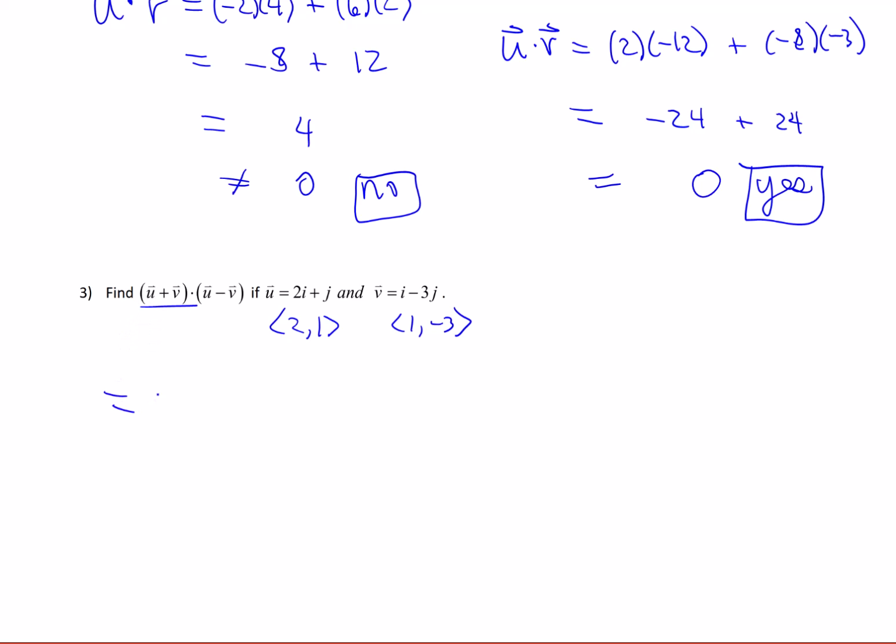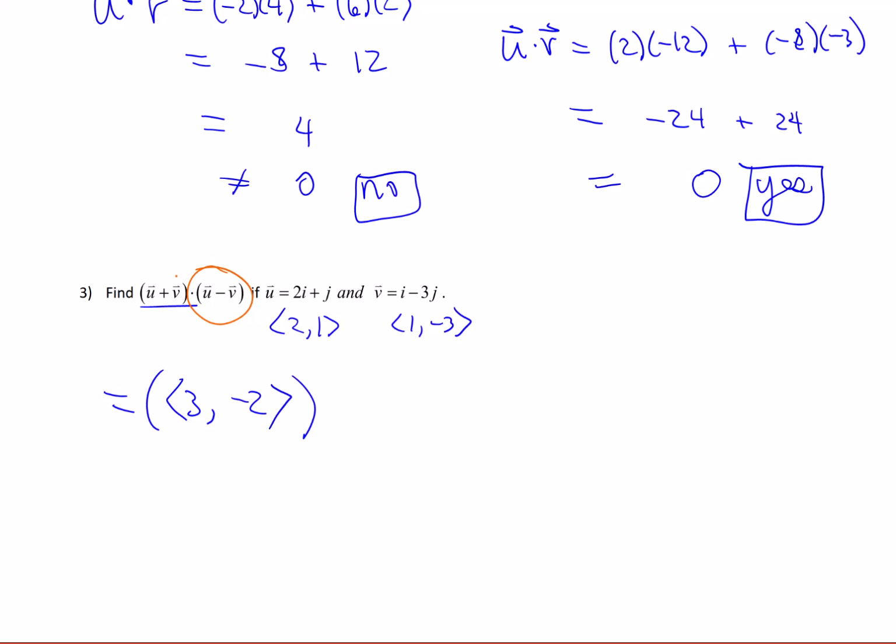So if we start with the sum of the vectors, that is vector u plus vector v, you may recall all you're going to do is add their corresponding components together. So I'm going to add the horizontal components of 2 plus 1 to get 3 for this new vector, which I'll also write in component form, comma, and then the vertical components added together, 1 plus negative 3, would be a negative 2 for the vertical component. This is, again, just the vector u plus vector v that we're doing. In fact, I'll even coordinate these maybe with some different colors.